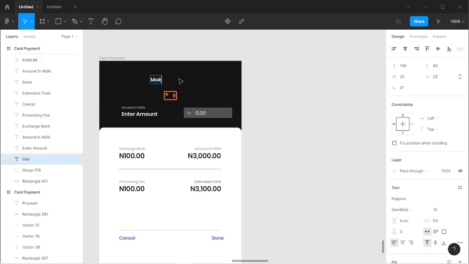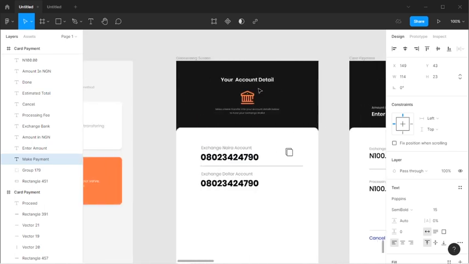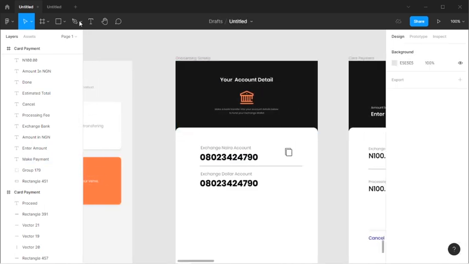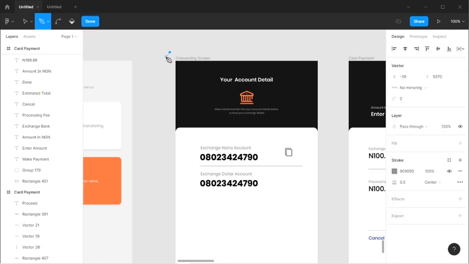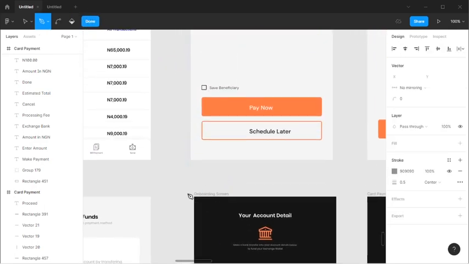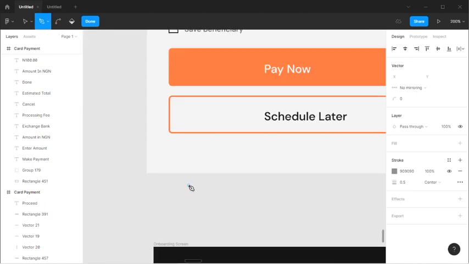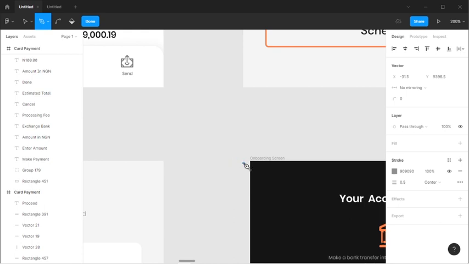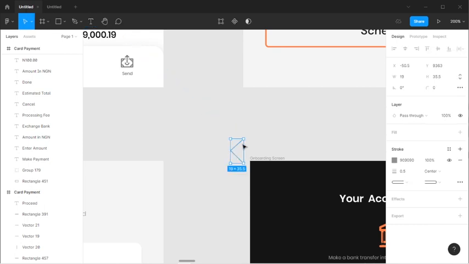So make payment. Don't forget that each of these processes and steps you can always go back. So we are going to create our front and back.